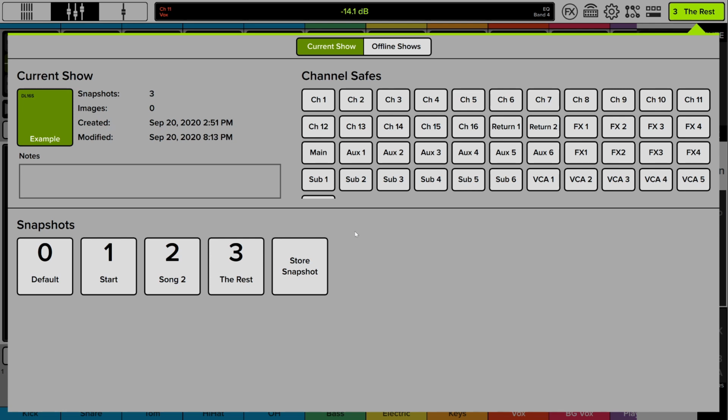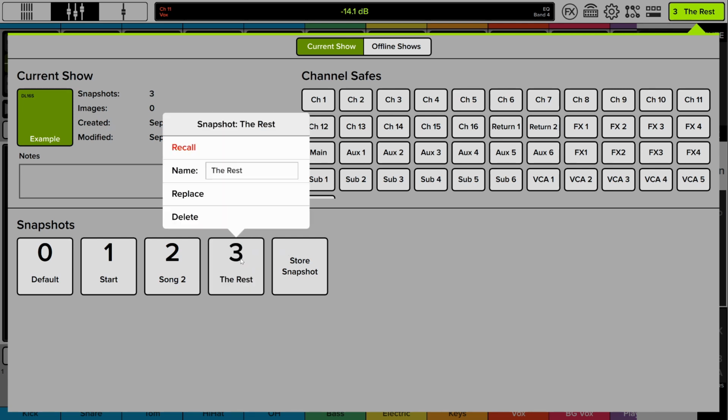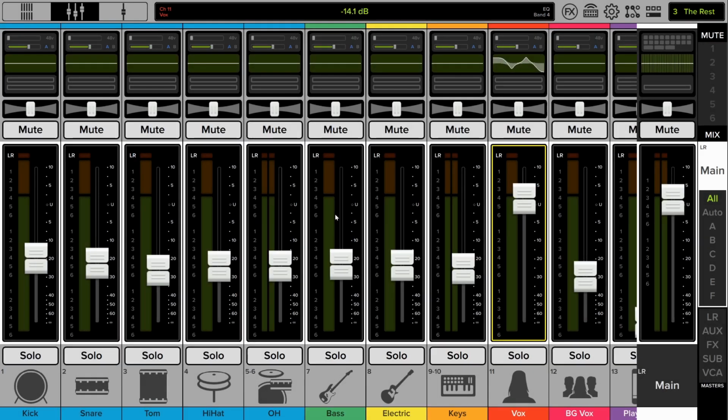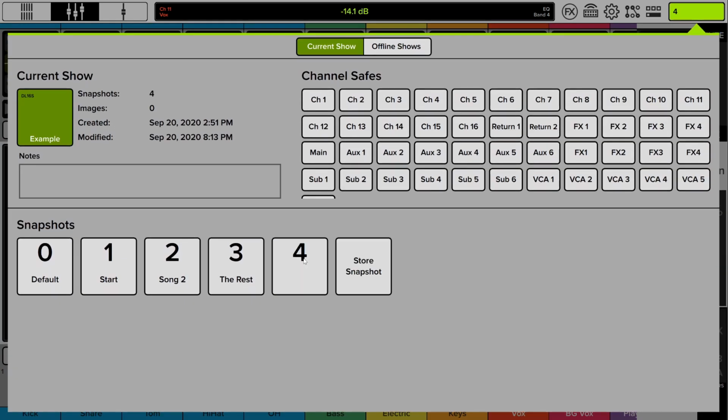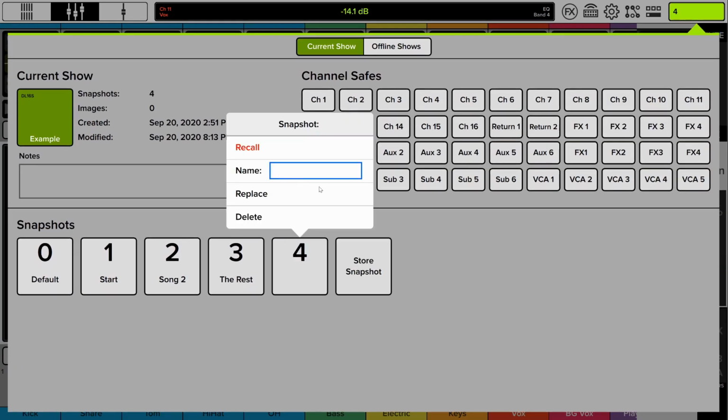Now, another common thing is after you've got your show set up, how do you insert a snapshot? Let's say I want to insert a snapshot between snapshot 2 and 3. Well, there's no insert button, but again, there's a trick to doing that. Simply recall the last snapshot, in this case, snapshot 3, and now store it as snapshot 4. So I'll call it the same thing.